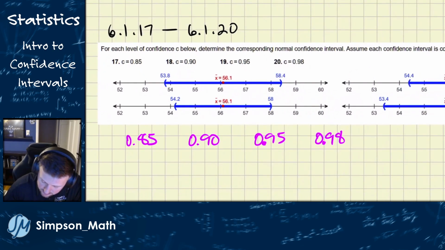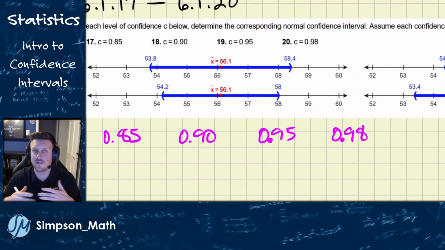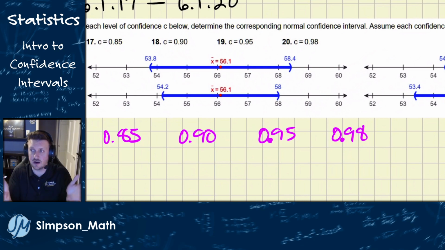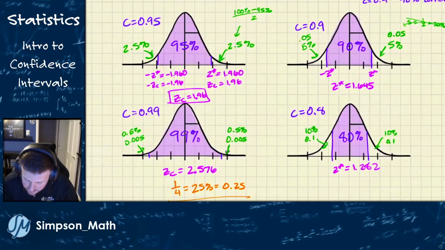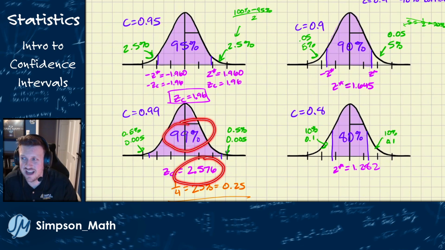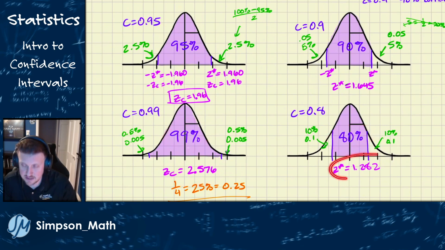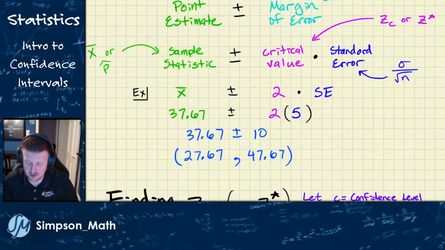And so what I saw earlier, that the larger my confidence, if I changed nothing, if my stats don't change at all, I just am more confident, then something has to give, and that's going to give in the way of a larger confidence interval. Also, take a look at these numbers that we saw here. My larger confidence levels had larger z's. My smaller confidence levels had a smaller z. That is not a coincidence.